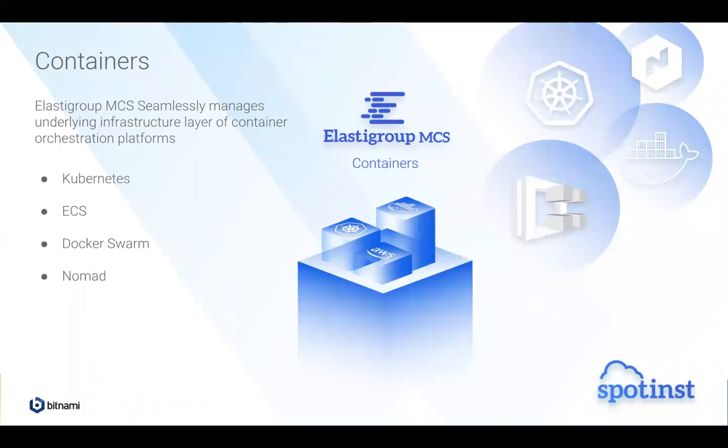A few words about Elastigroup in general. Elastigroup is our cluster management software. It's very similar to Autoscaling Group in AWS, if you're familiar with it, but we like to call it Autoscaling Group on steroids because it has some additional nice features that really allow us to run production environments on Spot.